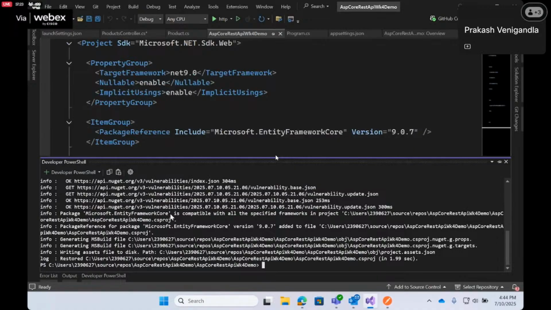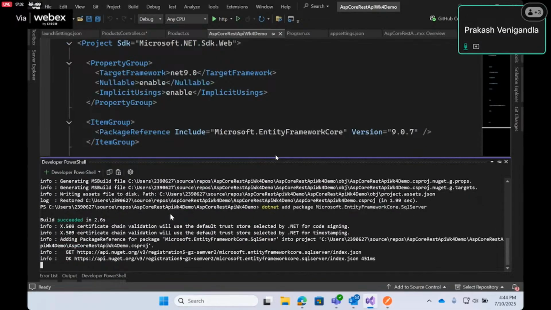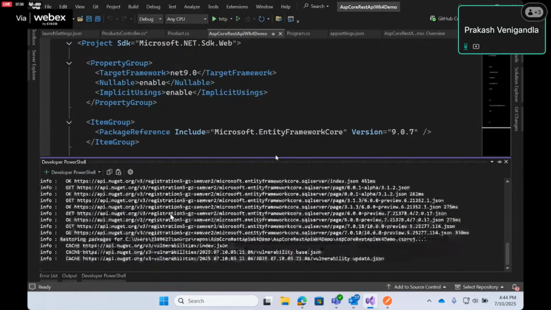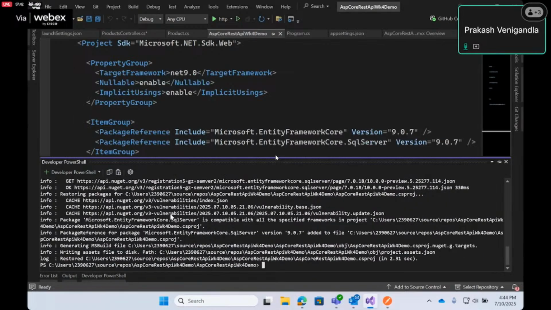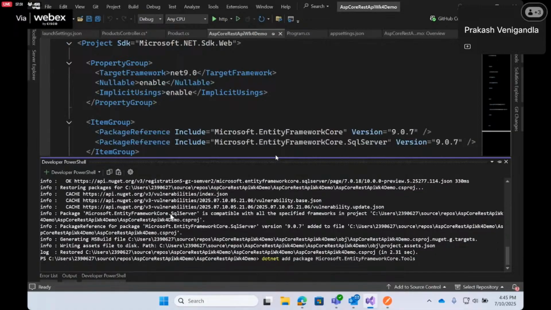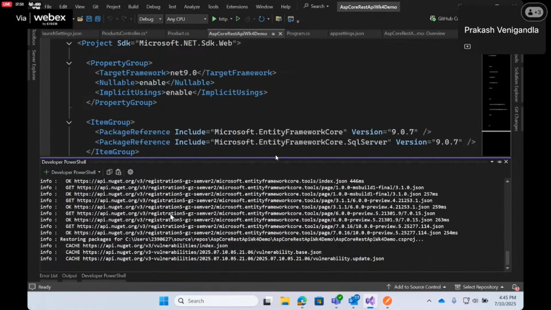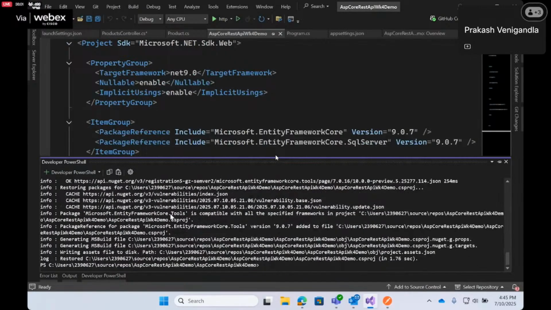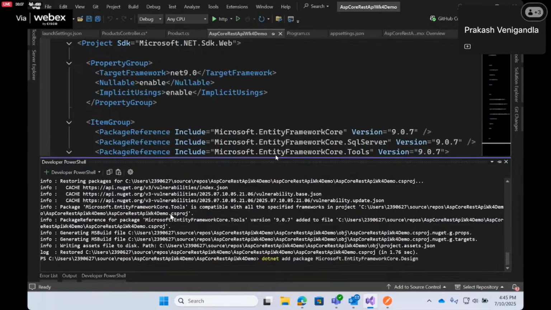Okay, it is the next package, SQL Server. Design.